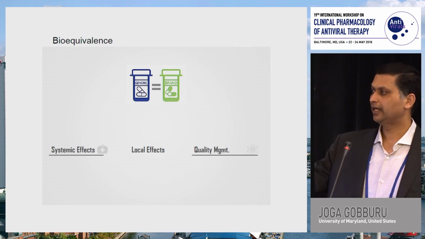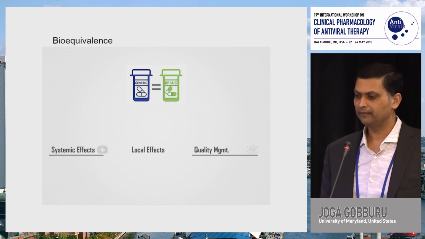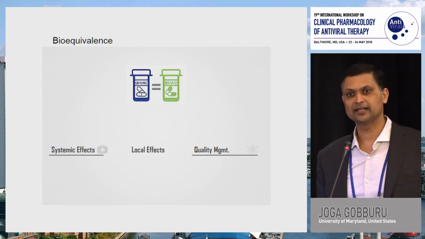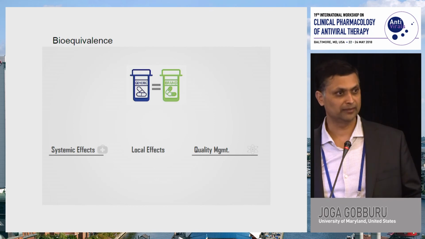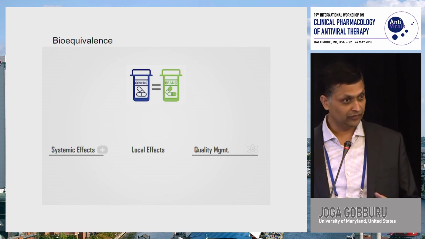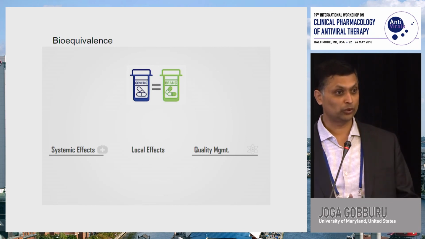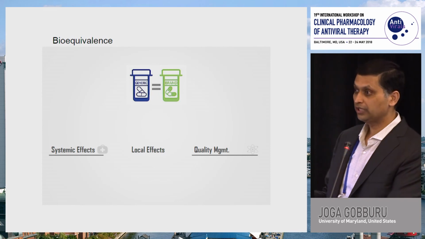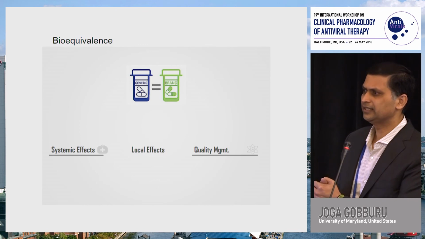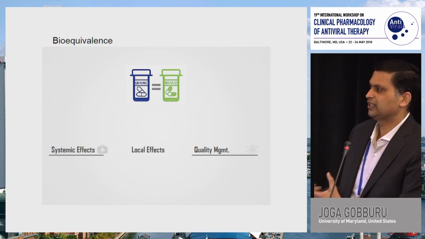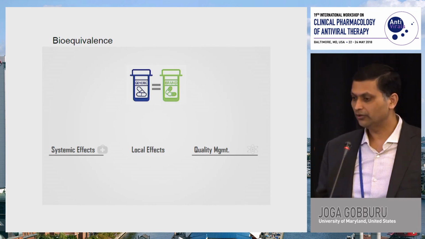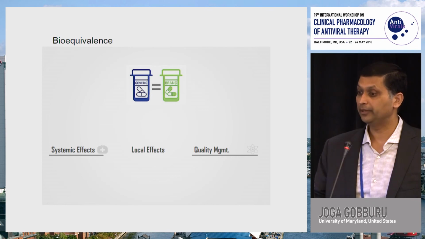For example, Dr. Hazem Hassan, who is sitting in the audience, he used to be at the University of Maryland, where he did a study to understand the transdermal absorption and bioavailability using human cadaver skin and to relate it to project in vivo, such that you could use in vitro approaches to substitute in vivo studies which are uncertain. It's just that the paradigm is uncertain. It's not that you cannot do the study, but you can have false negatives. So this is the type of place where PBPK can be used.